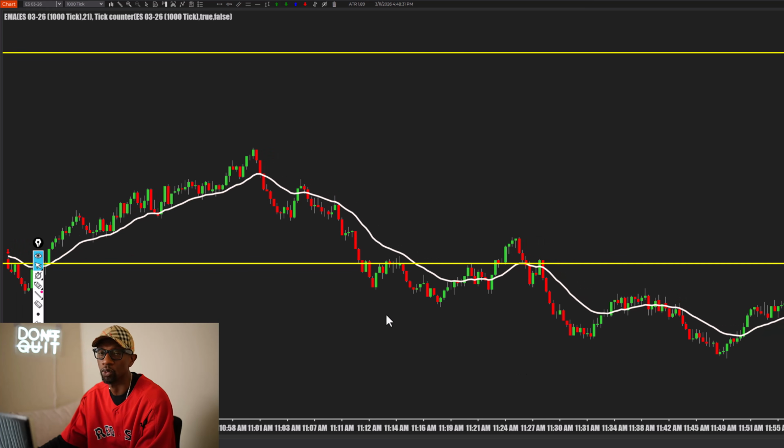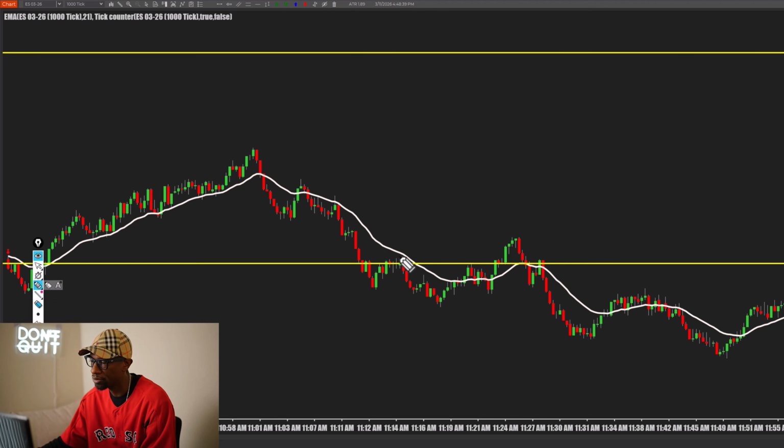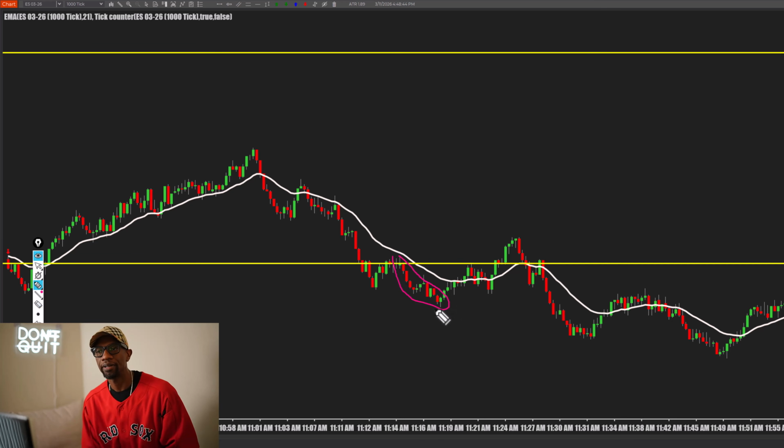What we teach is to wait. You get the breakout and you wait for it to come back and test your breakout area. So with that being the case, the breakout happens here, for real, for real. This is your breakout. So when this is happening, don't jump in short. You're gonna lose every time. We do not go early, okay? You have to wait for the breakout to happen.